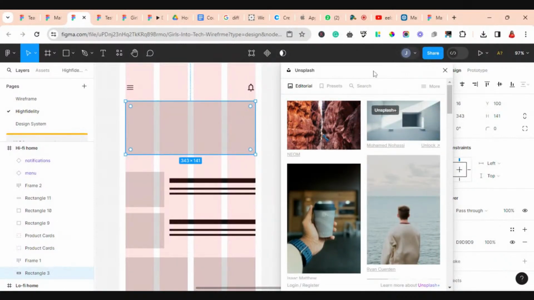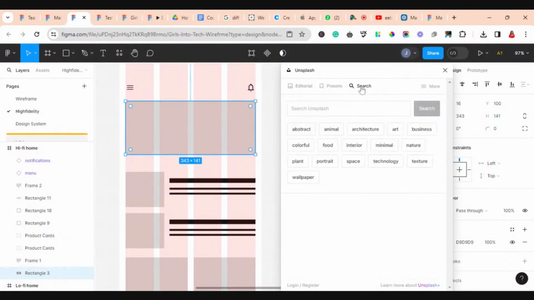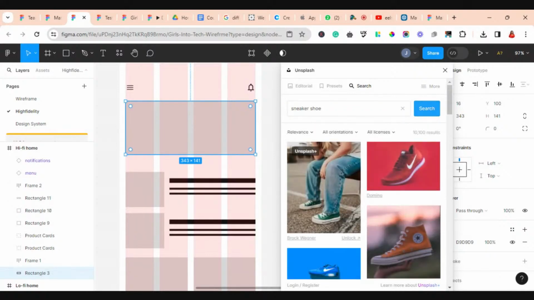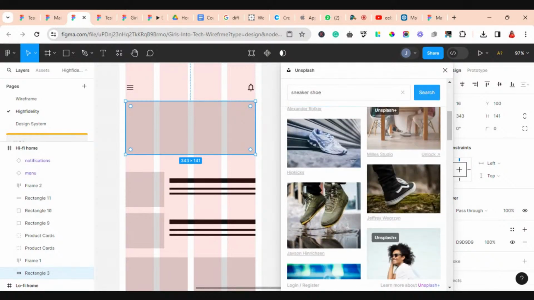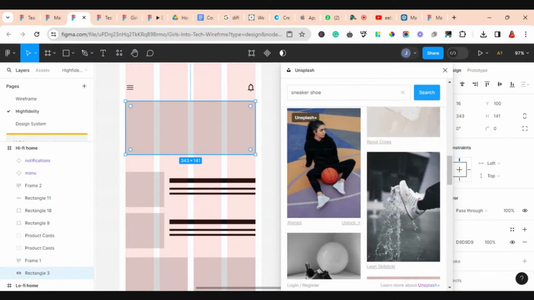So I want to have a shoe right there. What type of shoe do I like? I like sneakers. So I'll just find something that makes sense to me.